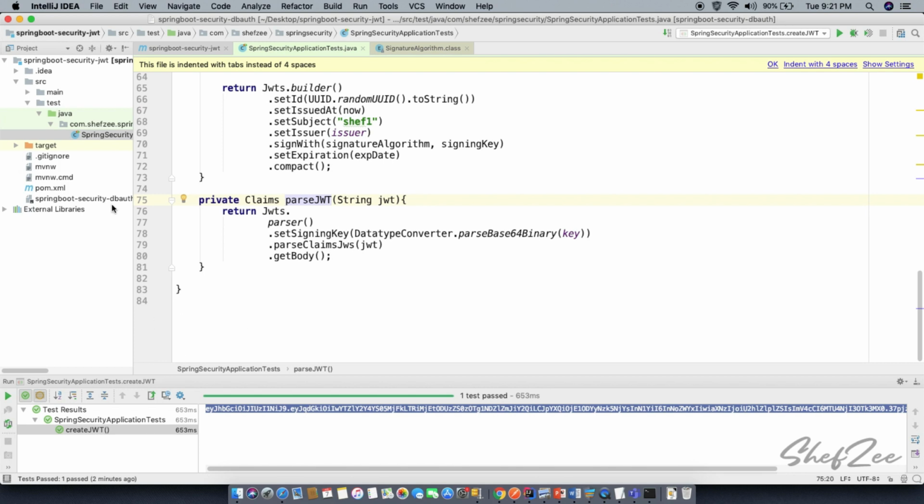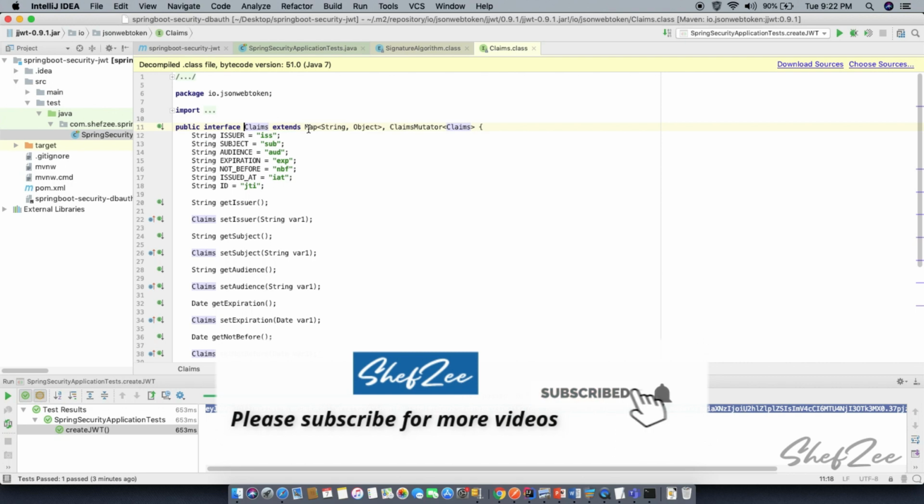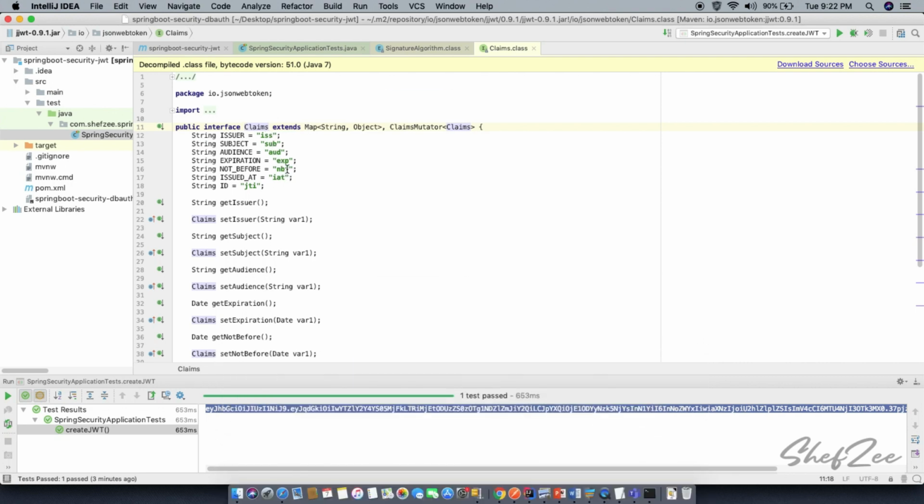If you remember, we have talked about claims. Claims are nothing but the data which is present in the payload, right? So let's go inside the claims and see what is inside. You can see that it actually gives you back a hash map, and these are the keys: issuer, sub, expiration date, iat (issued at), jti is the ID.